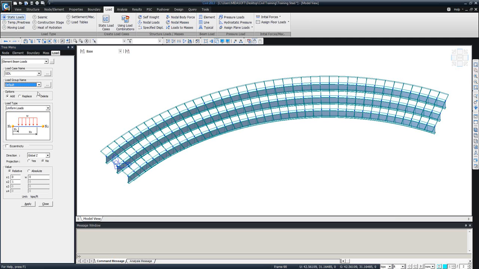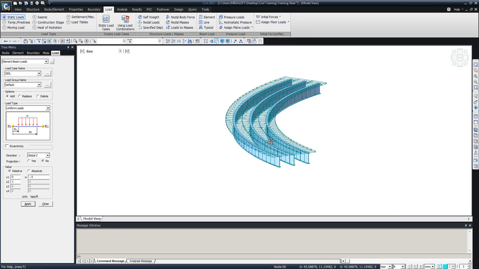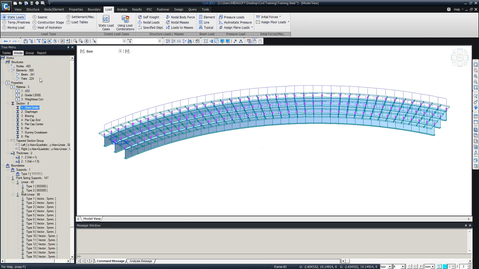But if you're doing the construction stage analysis, definitely you have to define the correct load group. All right, in the global Z direction, I call it -5, 0.5, and select them all and apply. So this is how we can apply superimposed dead load with any magnitude that you want.